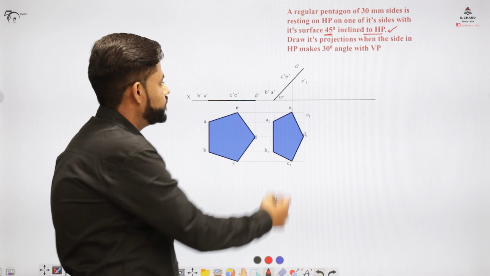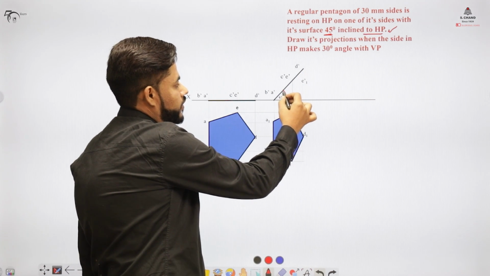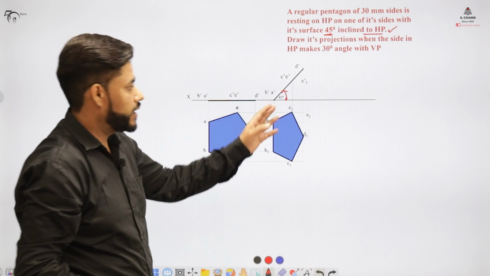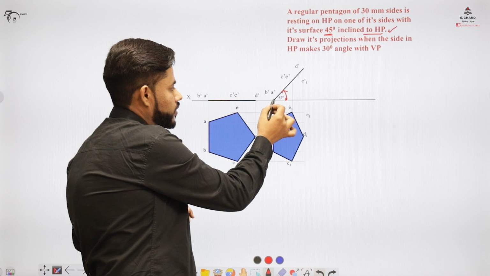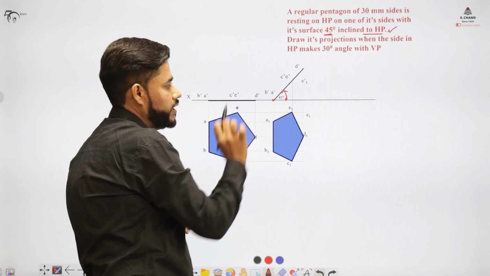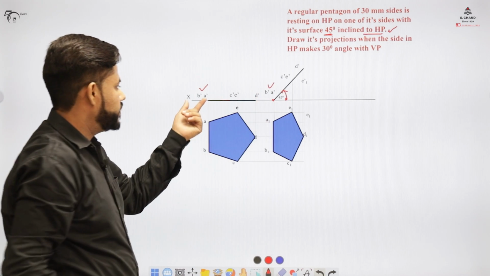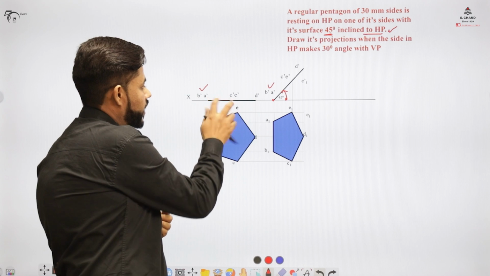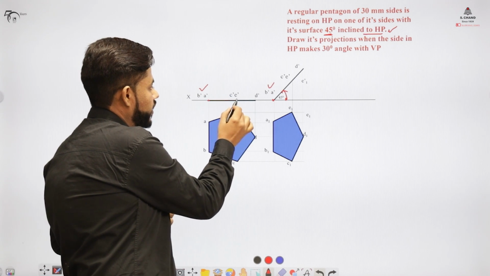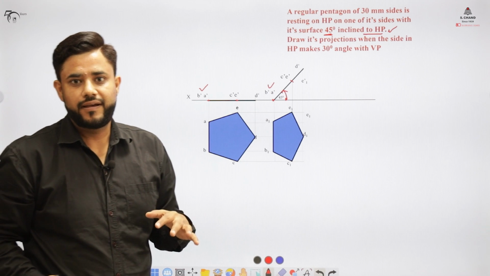So here we'll make a line which is inclined at an angle of 45 degrees. So here we'll incline the line. Now on the surface of the line, we'll take any point and label it similar to this point. So if this is B', A', label it as B', A'. Open your compass, mark the distance from here to here and cut the distance on the inclined line.